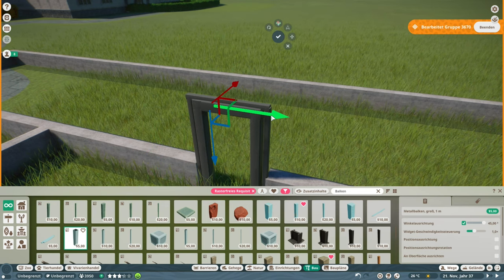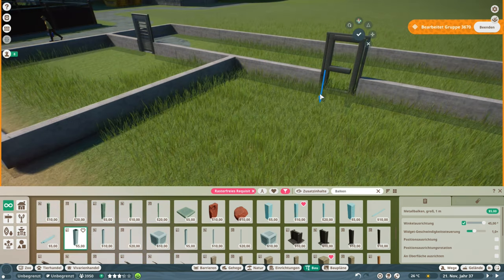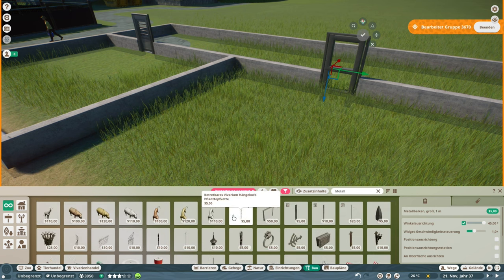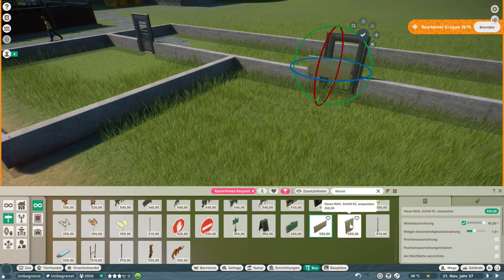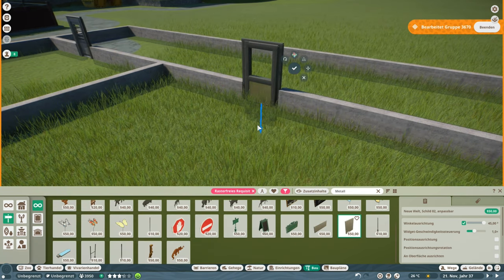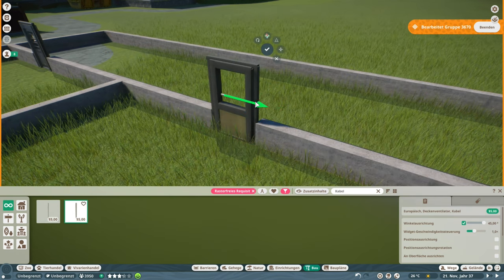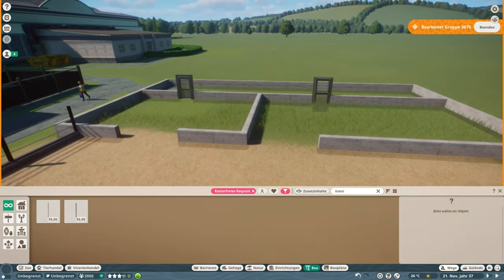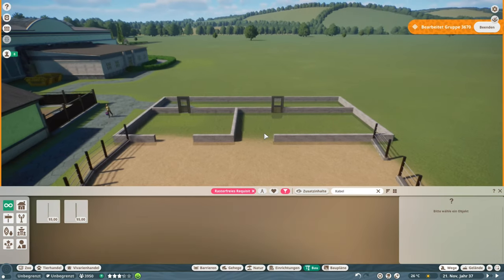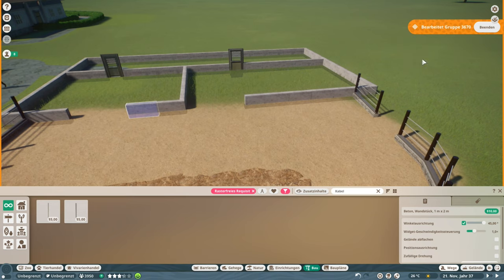So we're not going to have a walkthrough house. I think that is okay, because we already had one in the last few episodes where we built the desert house, and I don't want to bore you guys with always building some huge buildings where our guests can walk through and stuff like that. So I hope that is okay for you. But we're definitely going to have something like a walkthrough building pretty soon, once we are going back to the entrance area where we're building our castle, which is going to be a huge house for animals. And I've still not decided which animals are going to move in there.